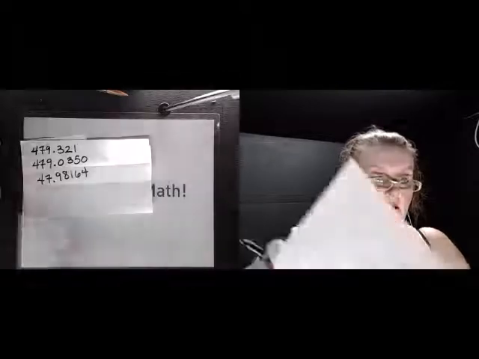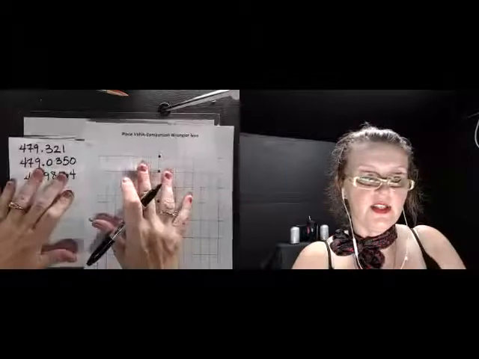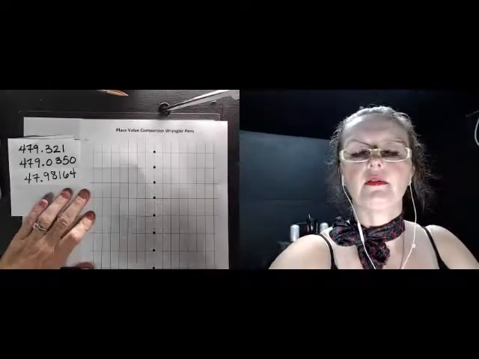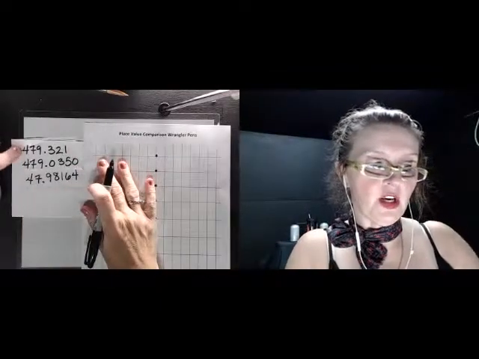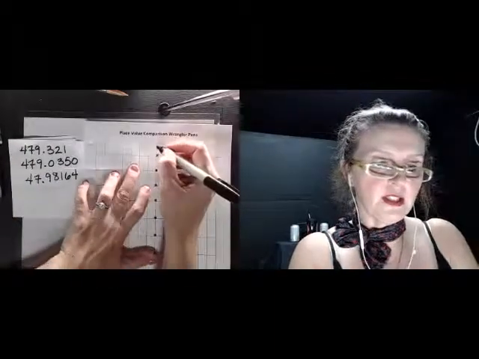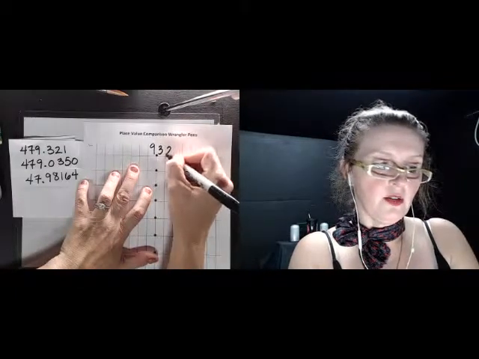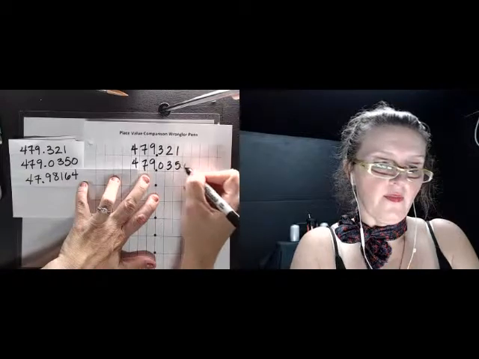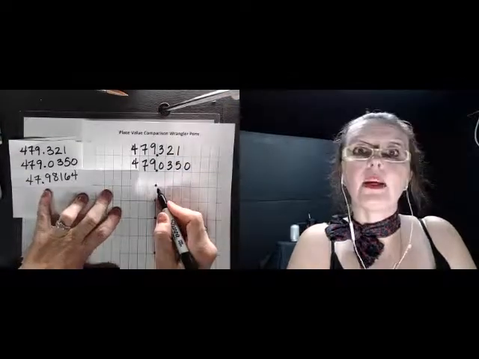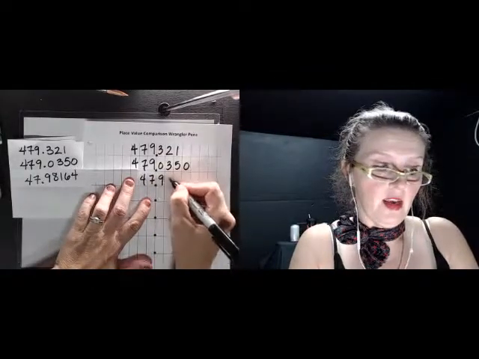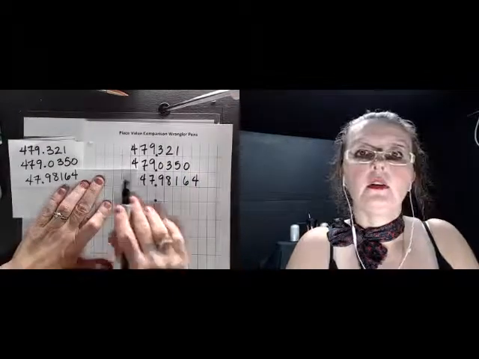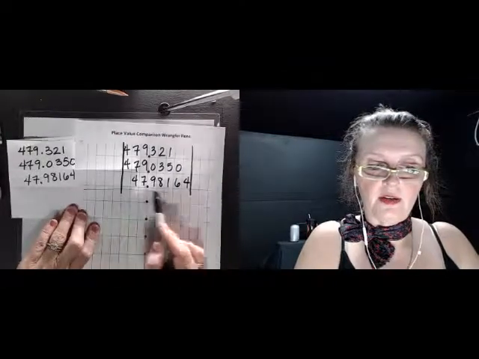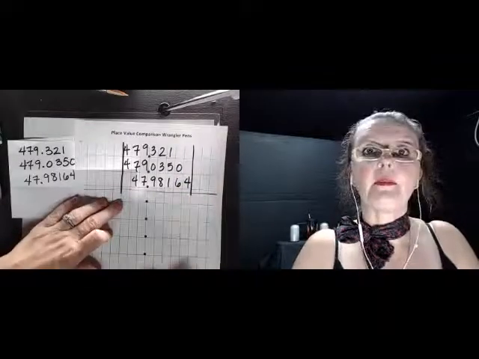Here we go. Now we can pull out the other version here, so this is a multiple pen one. Okay, so we have all these numbers. We already know the order of these two, but we can still put those in there. So 9321 and then a 7 and a 49 there and a 7 and a 40350. And then careful here, we have 47 and then 98164. Go to the furthest edge, furthest edge. Now notice here's where we stop, right, this is our stopping point. So if we wanted to compare a whole bunch of numbers we could do that. So now we put zeros in all the spots.